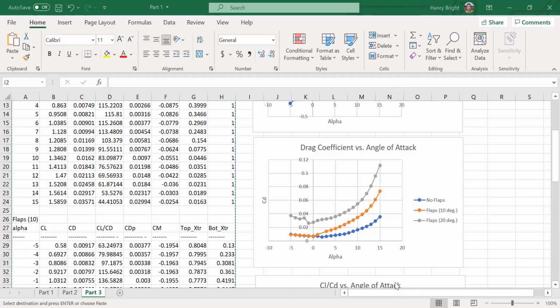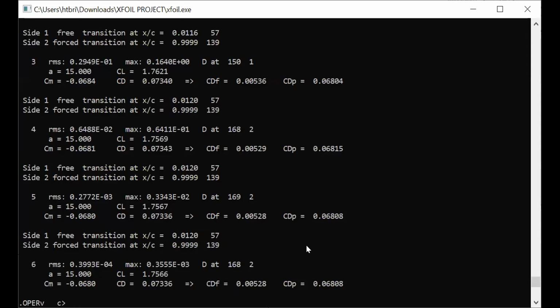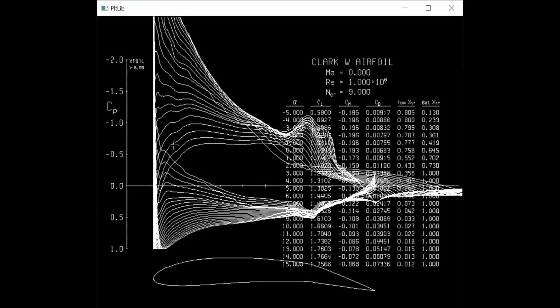It is done iterating. So you'll see this is what our command window looks like. It finally got through all of its iterations. And if we go to the plots, there's that. And you can see it overlays it, so it makes it a little messy, but basically gives us what we need. And going from angle of attack -5 to 15 degrees in the flap, you can kind of see how the design looks. So that's pretty cool.